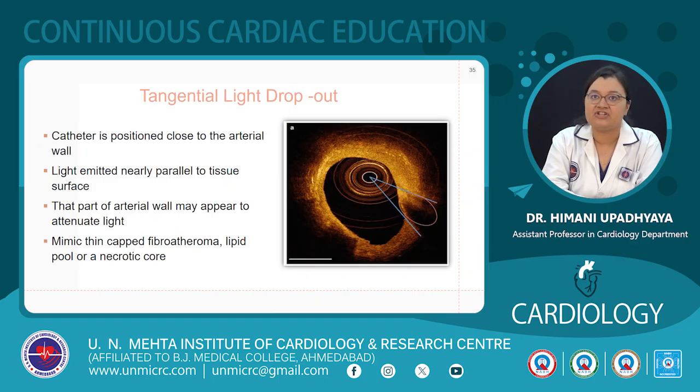Then there is tangential light dropout. When the catheter is positioned close to the arterial wall, light is emitted nearly parallel to the tissue surface, and that part of the arterial wall may appear to attenuate light. It can mimic thin-cap fibroatheroma, lipid pool or necrotic core, as we can see in the image.